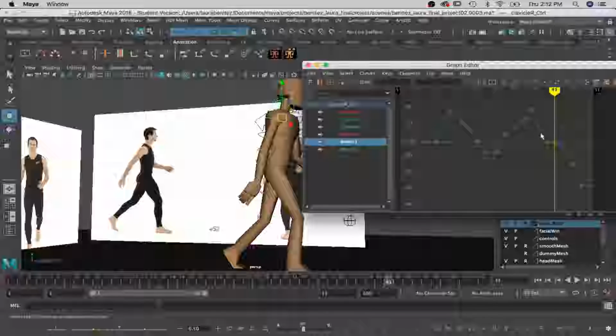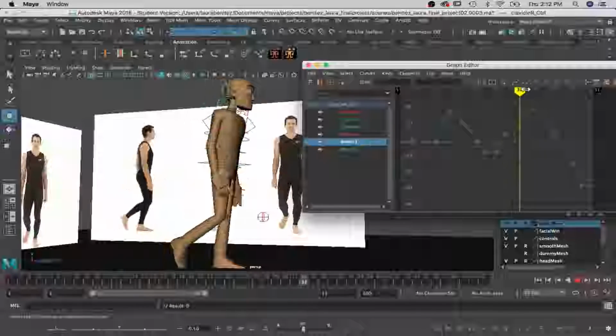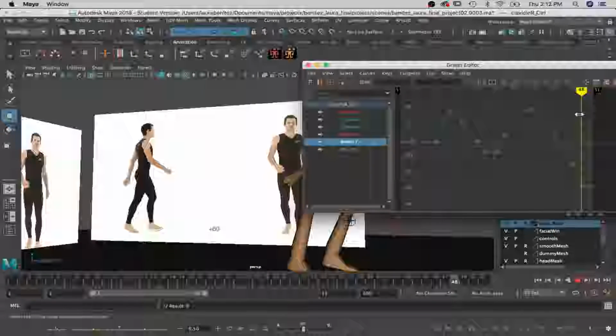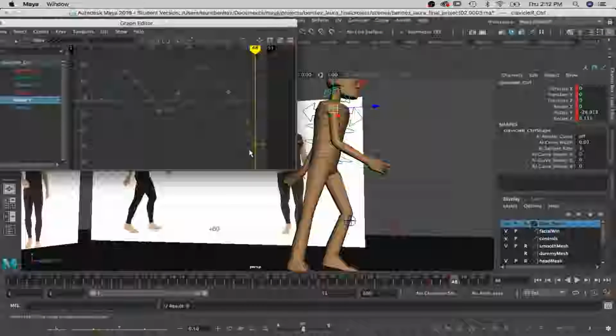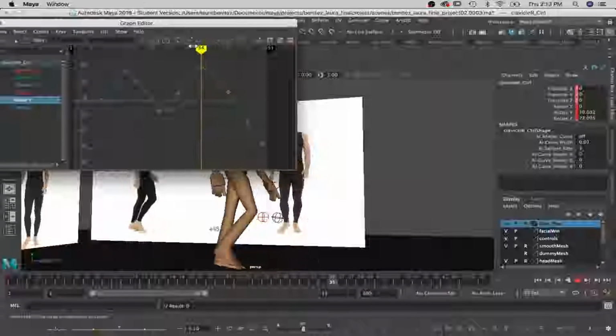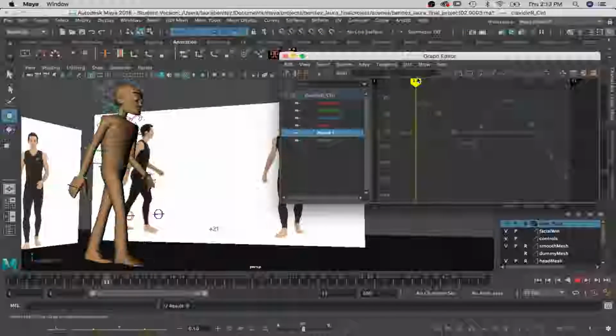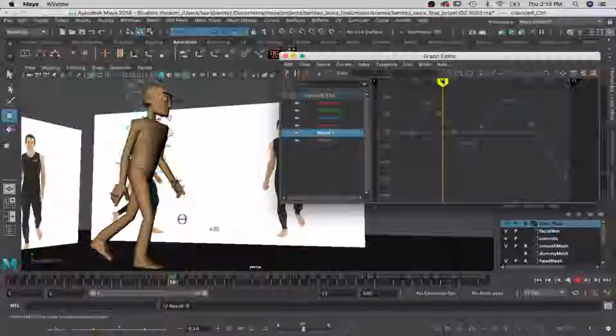All right, so I'll just go ahead. I'm gonna delete this key because that way it has a nice, again, smooth arc, and I'll move this one a little further up. Delete this key. Yeah, something good. And then I will delete this key because it hasn't fully gone forward yet, that twist. Coming forward.